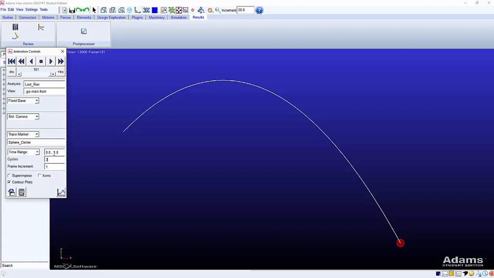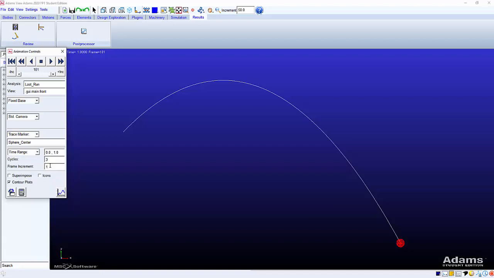So what is going to happen now? Adams is going to show this animation 3 times. So if I run this animation, this is the first time, second time, and third time. Also, you can specify the frame increment. Sometimes we use a very small time step in order to capture very high speed events. And this will generate a large number of frames, maybe 2,000 frames, 10,000 frames. So if you run the animation with 10,000 frames, it will take a very long period of time to animate.